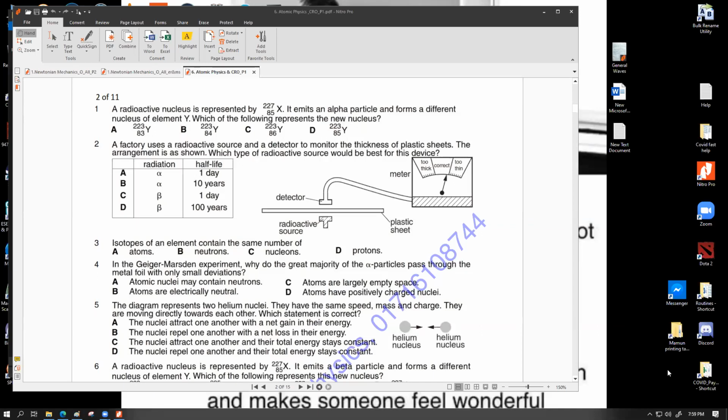For example, the primary coolant cycle. The primary coolant is water, high pressure water, which is not allowed to boil by maintaining extremely high pressure. It is going to take the heat energy from the core or the reactor of the nuclear power station. It will take heat from the reactor core and travel to a heat exchanger mechanism.